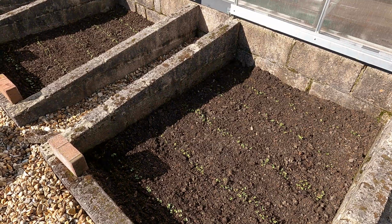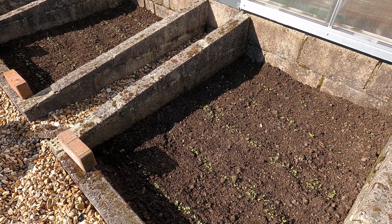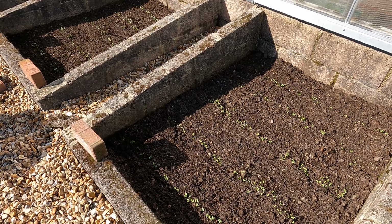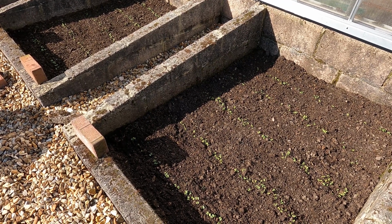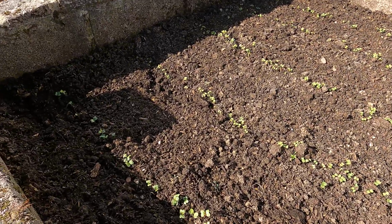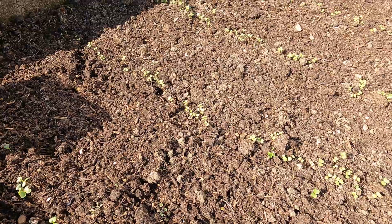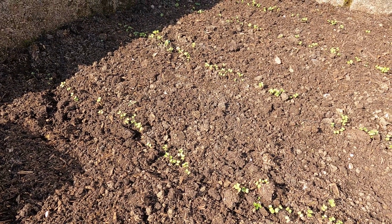So in these two cold frames I sowed 4 rows of Chima di Rapa, and at the front 1 row of radish. So when I sowed these, it was a bit of a gamble because the weather was pretty cool at the time and I wasn't sure whether we'd get reasonable germination, but it looks like we've done pretty well. The radish at the front don't need thinning, but I may have to thin the Chima di Rapa in places to give them a little bit more room to grow.